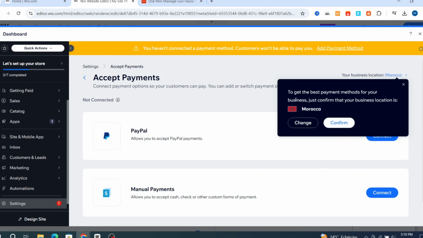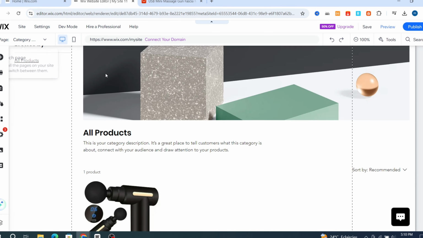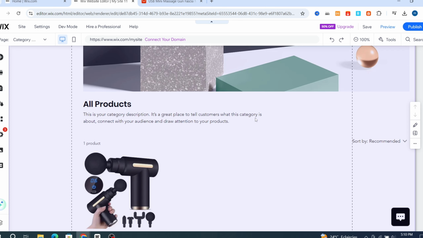For example, I'm using my country. If you want to connect with PayPal, just hit on connect. Then you need to switch your PayPal account to business. Then you will be able to connect your business PayPal to your Wix website. After adding your PayPal payment method, your product will be active to purchase.